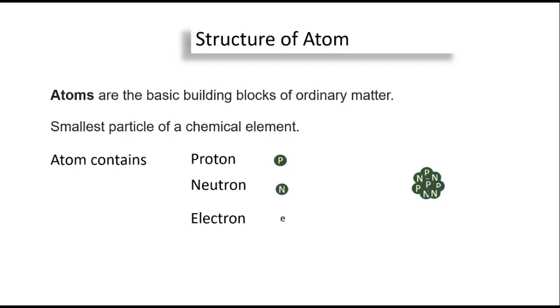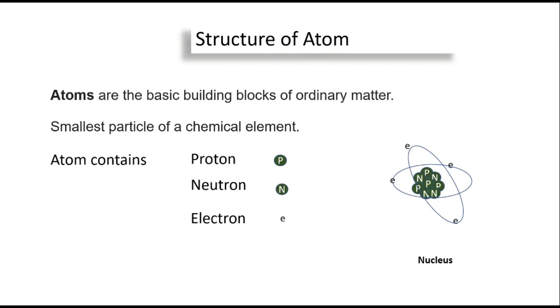is referred to as the nucleus. And where is the electron? The electron is moving around the nucleus. And what is the nucleus? The nucleus is a group of protons and neutrons in the center of every atom, and electrons will be revolving around the nucleus. This is what we have studied. Electrons will have a definite path, right?